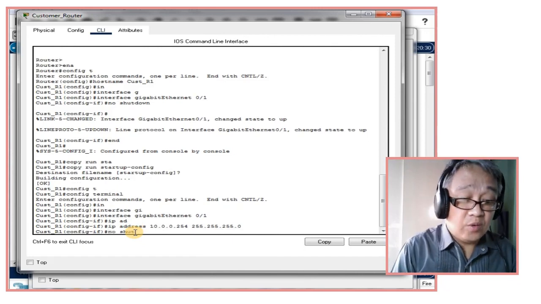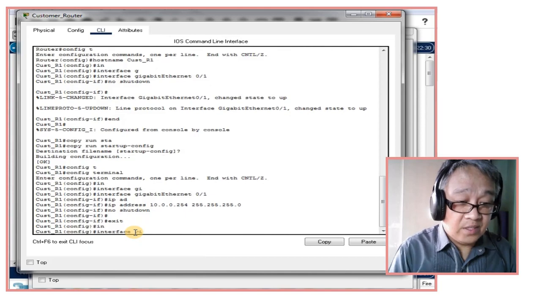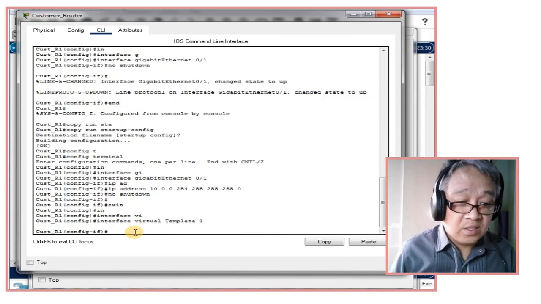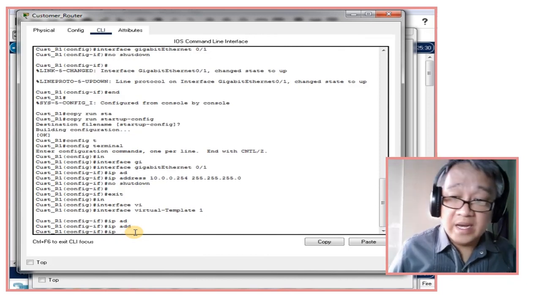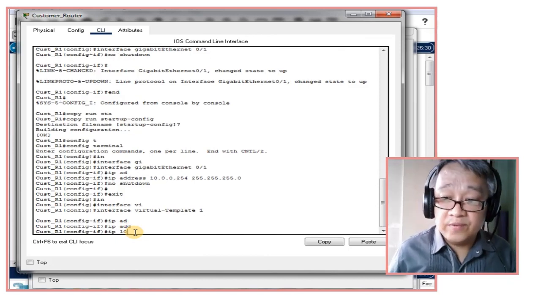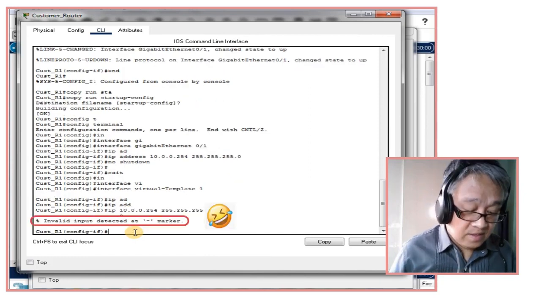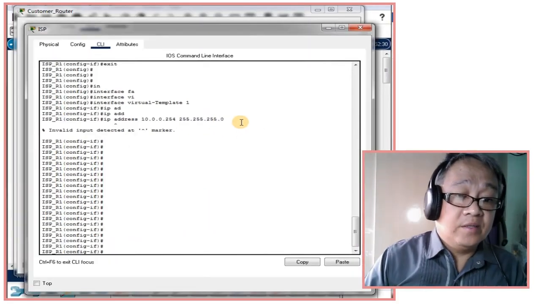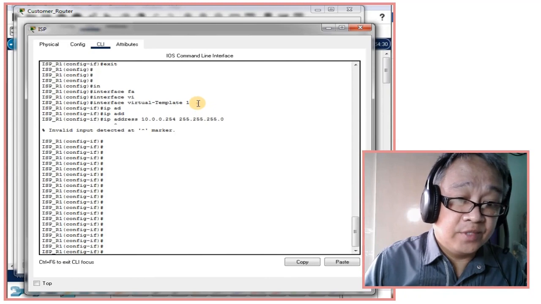Let me reissue the command, no shutdown. Now let me exit, and then interface virtual-template 1. Let me reassign the IP address 10.0.0.254 255.255.255.0. Still, this command is not recognized under interface virtual-template 1.